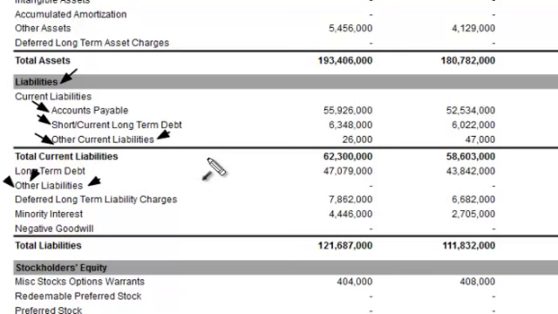You'll need to go and look at the company's 10K or the annual report to see what's actually in the others classification, because each business is going to be different. So you need to go look at the notes and they'll actually tell you what is actually listed there. And most of the time it's going to be several items. In this particular case, looking at Walmart, you can see they have nothing here.